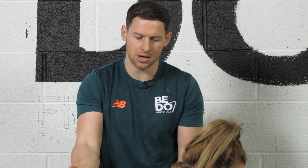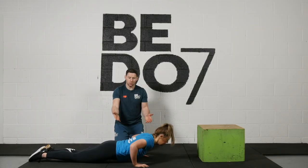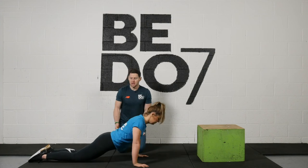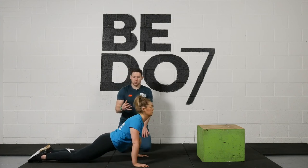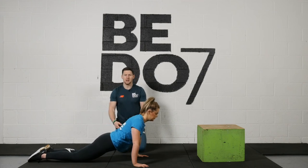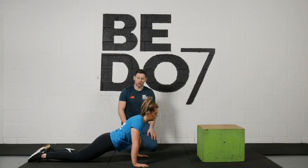If Karen does press-ups on her knees, she could do them all day, because she's able to do full press-ups. So if you are really bad at doing press-ups, I would recommend doing them on your knees. If you are really good at doing full press-ups, I would say stay up there, and then when you fatigue and your technique gets poor, just drop. So find your limit. If you have somebody that you want to use an adaptation but they're caught in between, I would always recommend using the box.